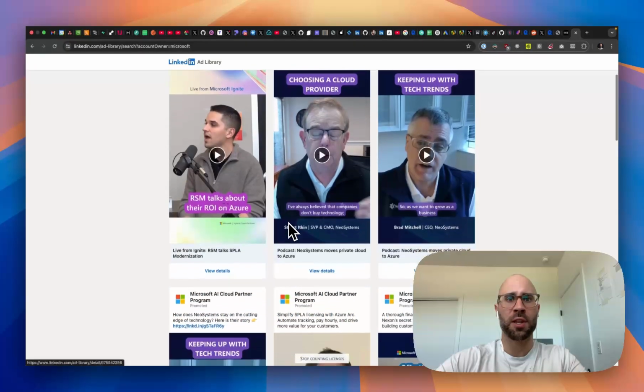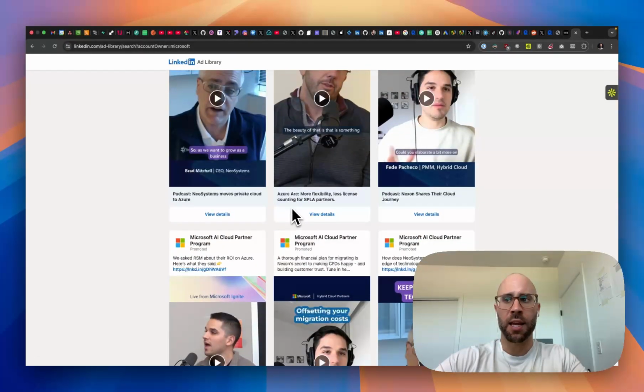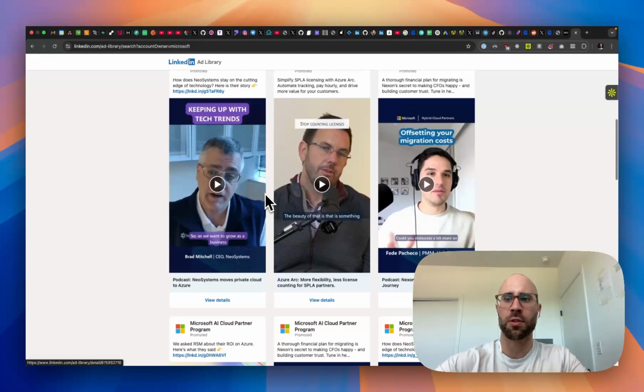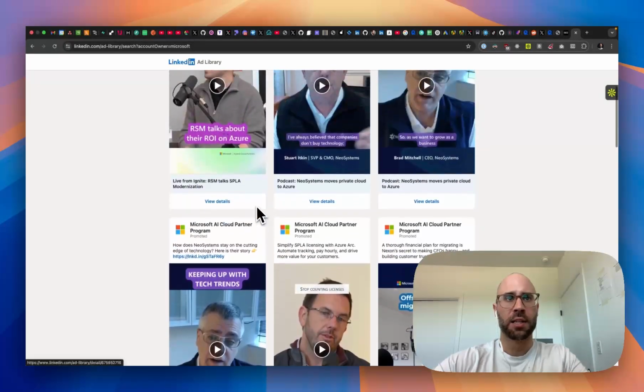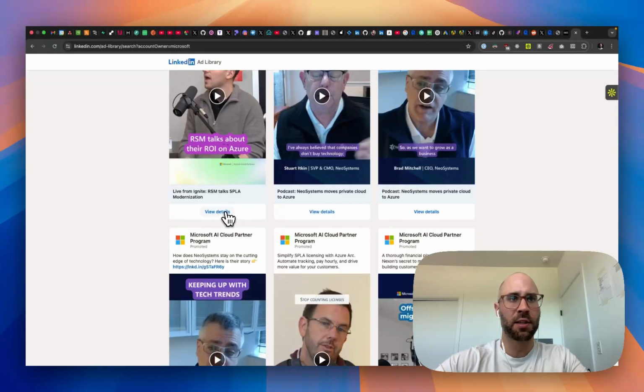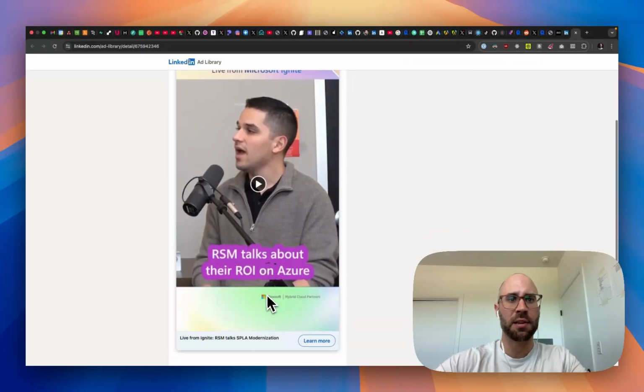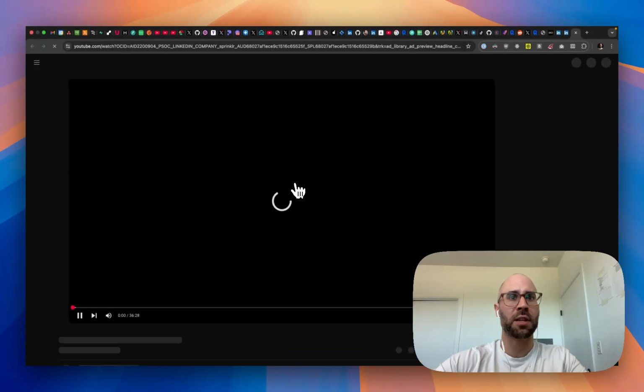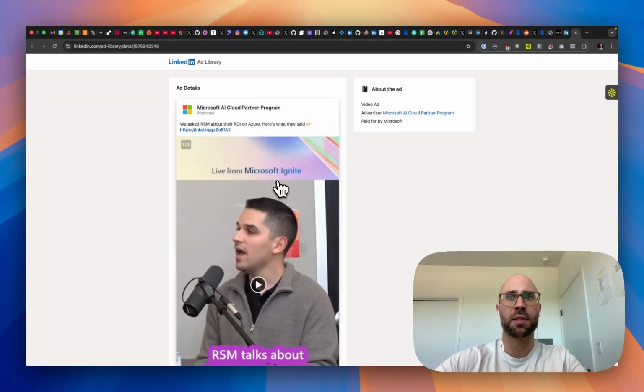This is the LinkedIn ad library, and if you search for something like Microsoft, which is what we're going to be doing, you get all of these ads. It would be really nice if you could just get these programmatically as JSON and then do whatever you want with them. Track your competitors' ads, see what they're running, see what the CTA is, and where the link they're directing people to goes, all of that good stuff.